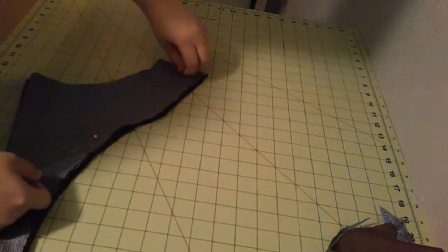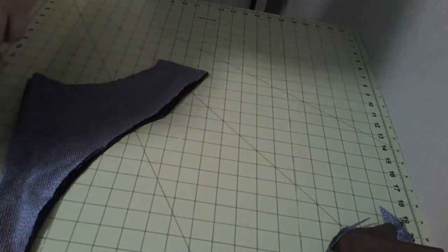There's all my bodice pieces done and the coloring pieces done. We're going to sew these together and then we'll work on the bretelles later.